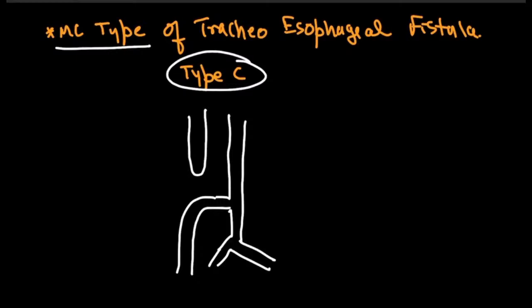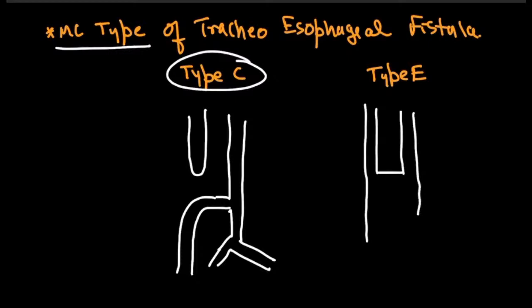Now, what we are talking about, the H type of tracheoesophageal fistula, is type E. So what is this type E? Here, the esophagus is continuous, and there is a bridge communicating the esophagus with the trachea as well. So this gives rise to an H shape. Okay, are you able to appreciate it? This is called the H-shaped tracheoesophageal fistula, and this is type E.